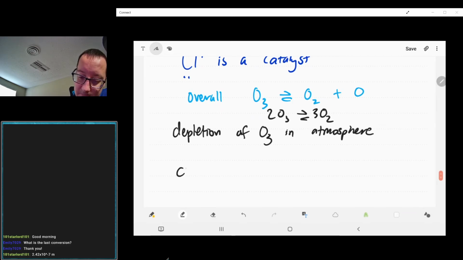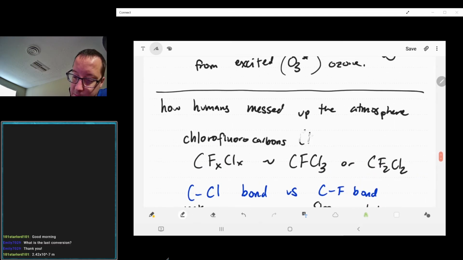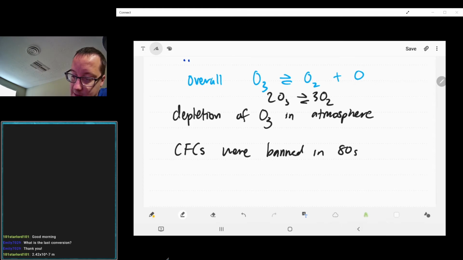And so, as a result, chlorofluorocarbons, which are called CFCs, did I write that somewhere up there? CFCs, chlorofluorocarbons. These were banned in the 80s and 90s. They were used as refrigerants, aerosols, foaming agents. As you can imagine, these are not very water soluble. And so we can't really get rid of them in rain, or dilute them through that sort of mechanism. We can get rid of some of the other pollutants in the atmosphere through the rain. Since they're not water soluble, they don't dissolve in rain, so they're not going to be eliminated that way.